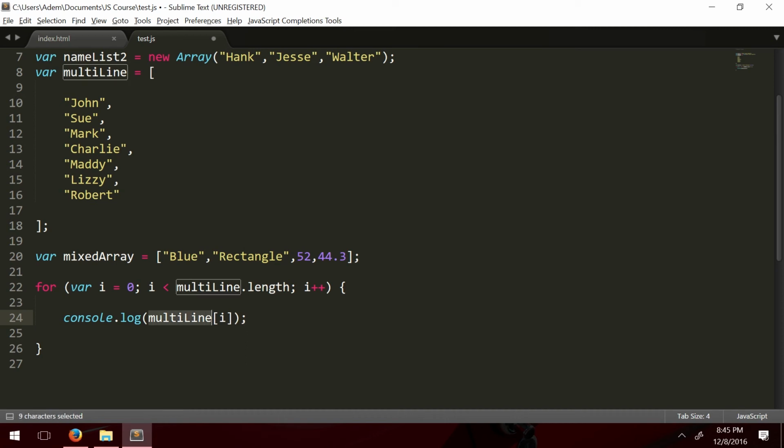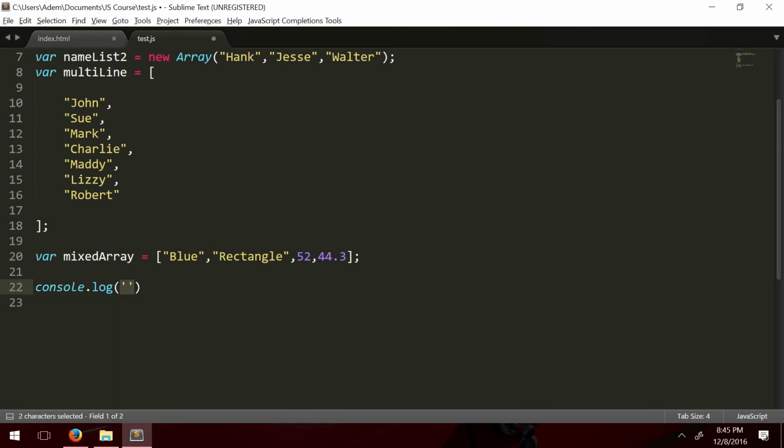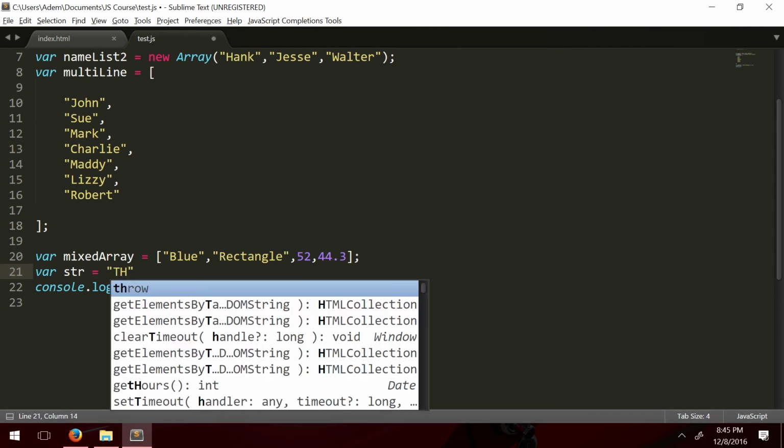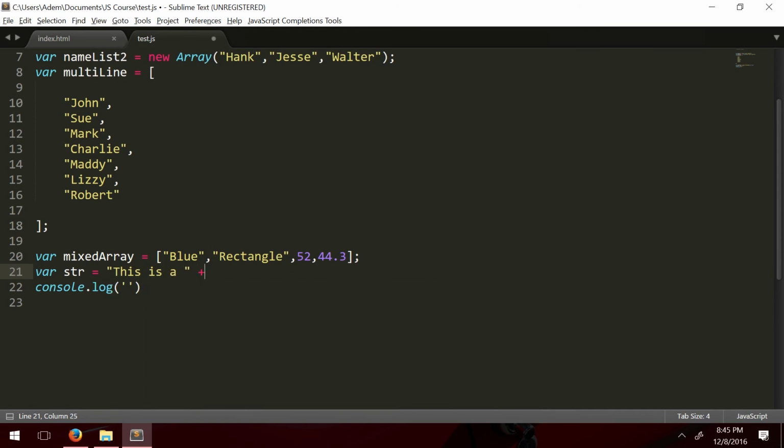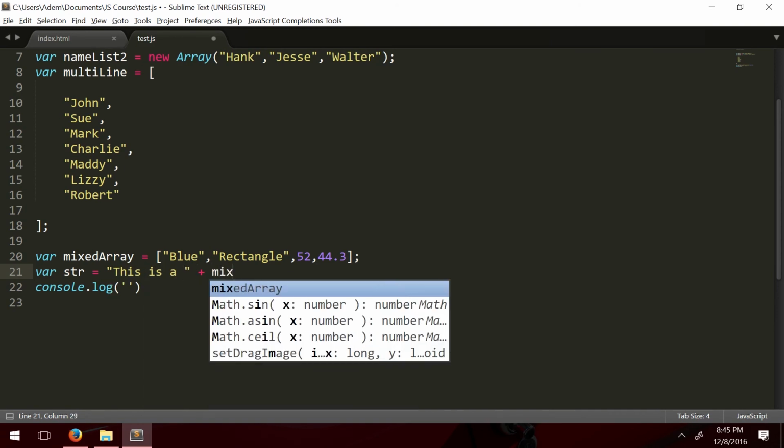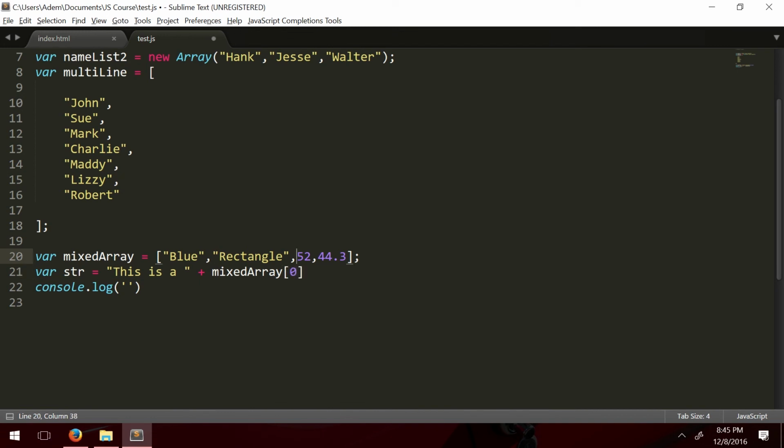So let's actually use this now in a console log, and we can store this in a variable. So let's say str, we're going to concatenate blue: mixedArray[0], accessing the first element, blue, we're going to add a space, plus, and mixedArray[1]. So I'm applying the elements to a string.